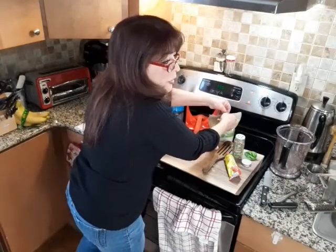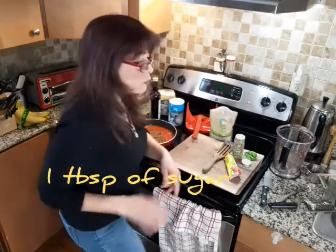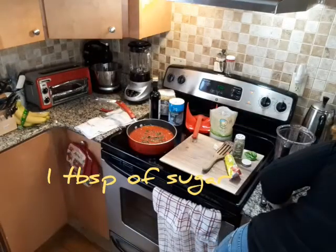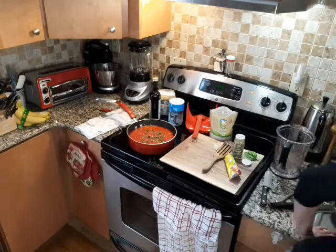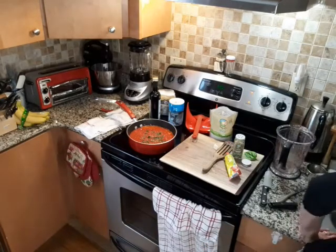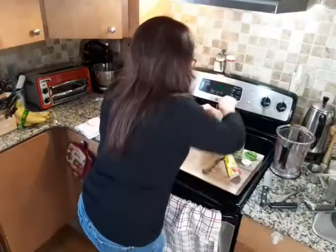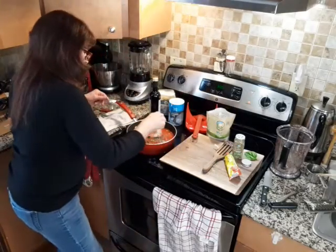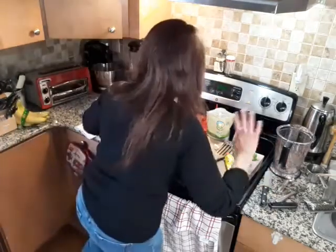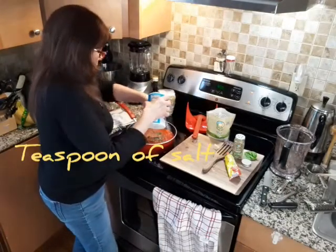I'm going to put a little bit of sugar. Where's my tablespoon? Hello, tablespoon. All right, never mind. Oh, here it is. I'm going to take a tablespoon of sugar. Give it a sprinkle. Really, really easy, delicious. Salt, about a teaspoon of salt.